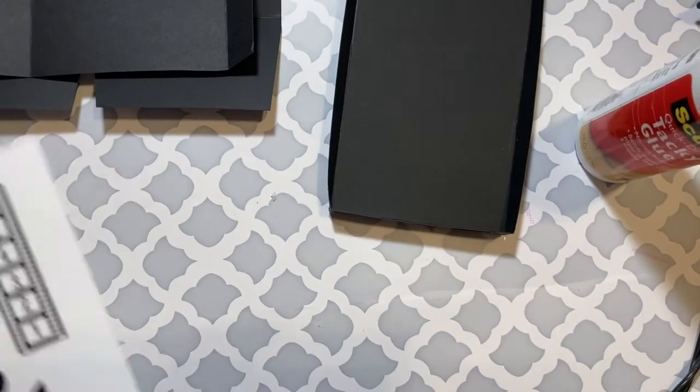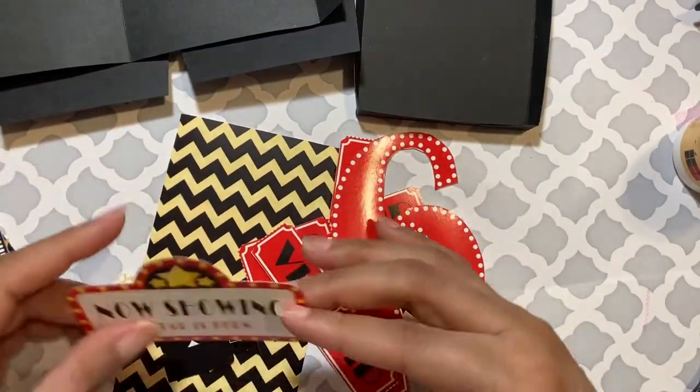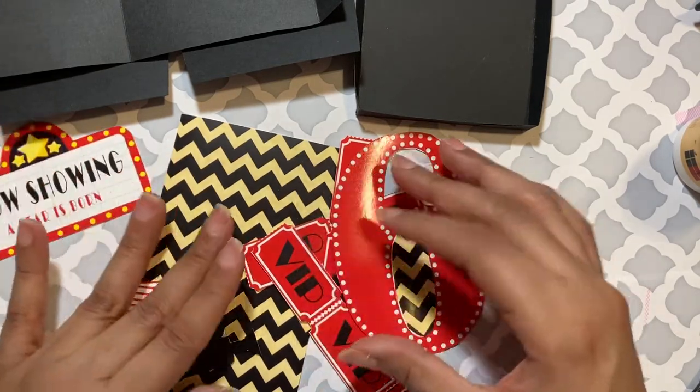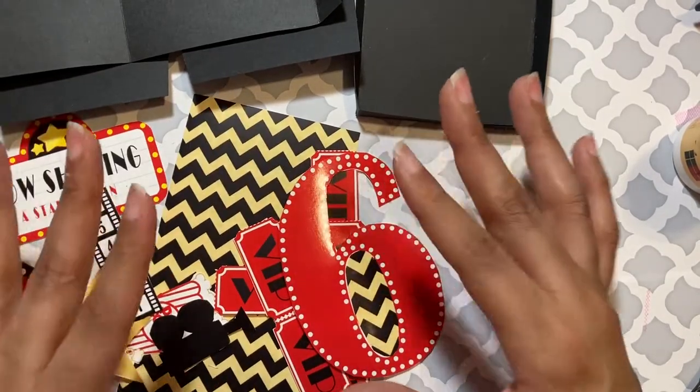So I've actually pre-cut everything. Here are the cutouts. I pre-cut everything just for the sake of time in the video. And I actually had to hand cut this box. So this box was hand cut.